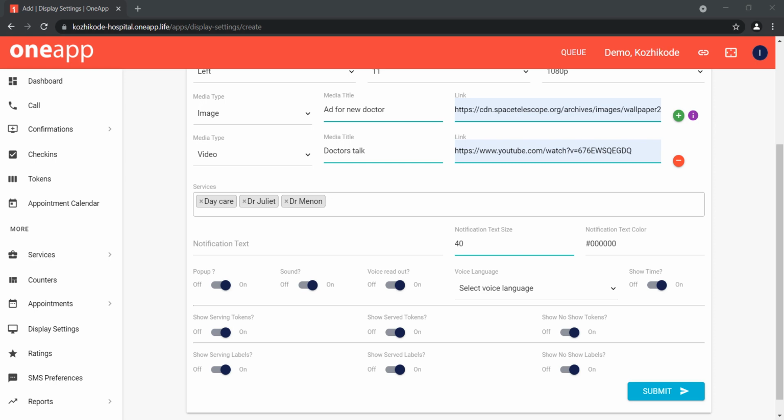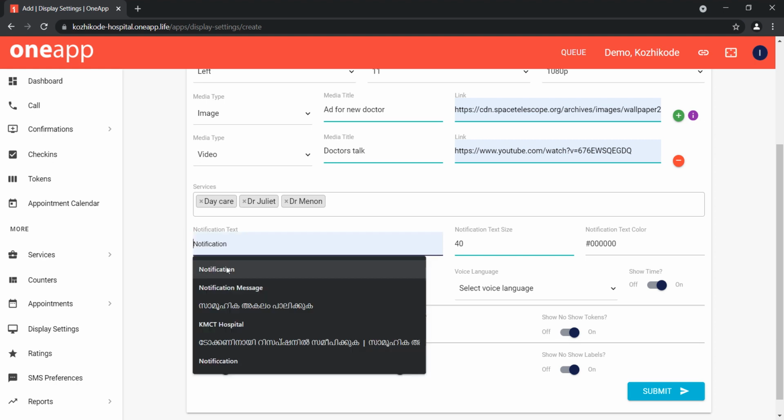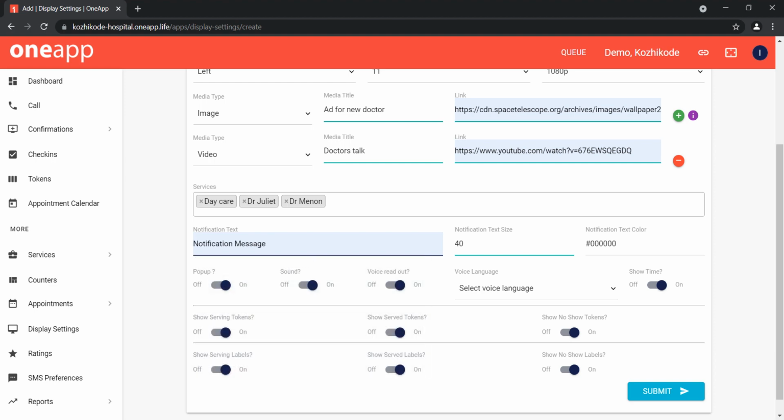You see, just images, videos, and token status may sometimes not be enough on the screen. There is a provision to give notification messages, maybe like a breaking news scroll or something like that. In this notification text area, you could give a specific message. Say, a recently joined doctor's appointment, you can call this number, or maybe you have to maintain certain rules in this area, those kinds of things. You could choose the text size for that scroll message, and you have a provision to choose the color of the scroll message.